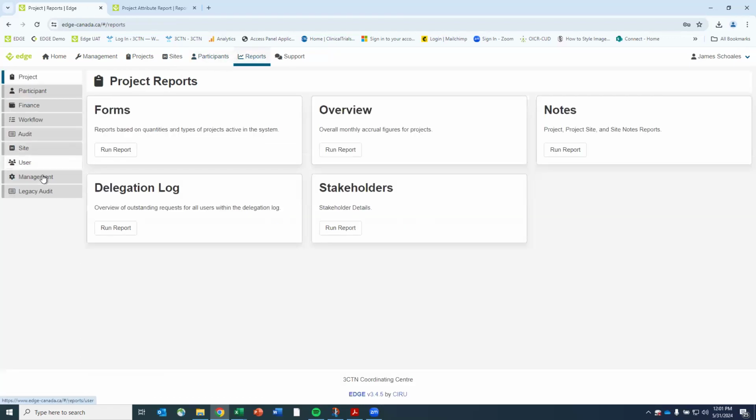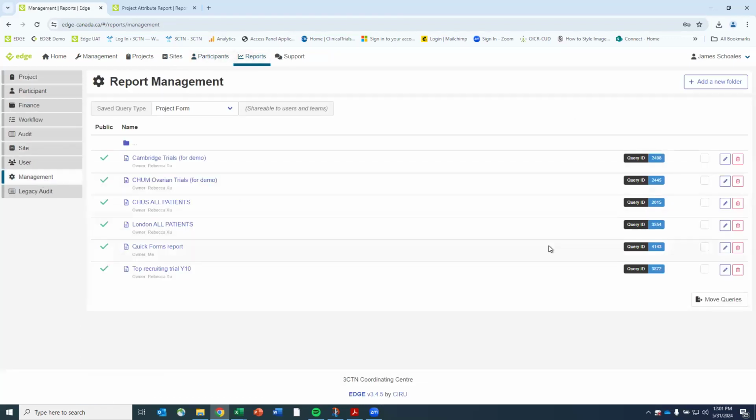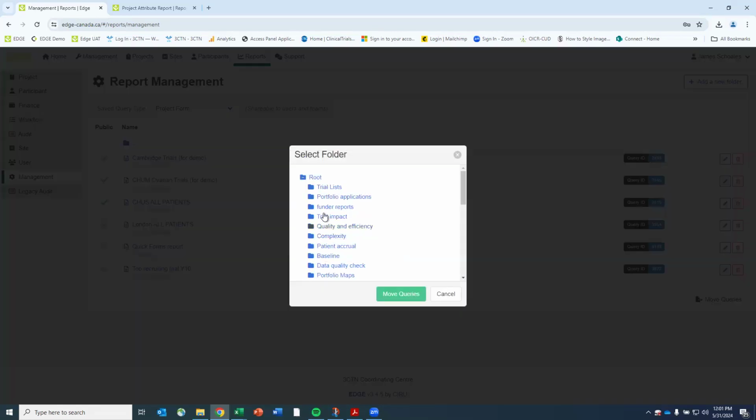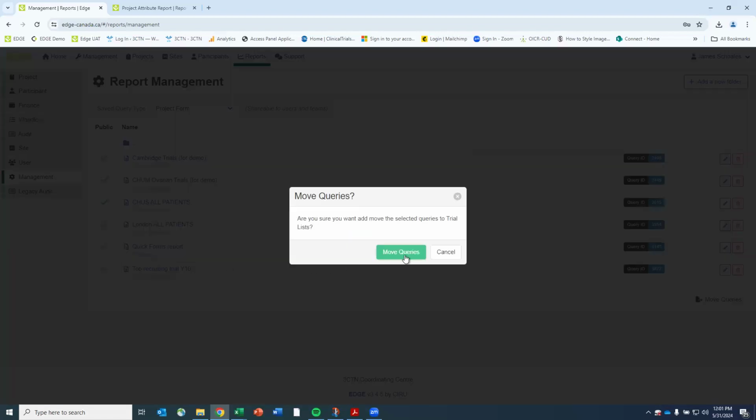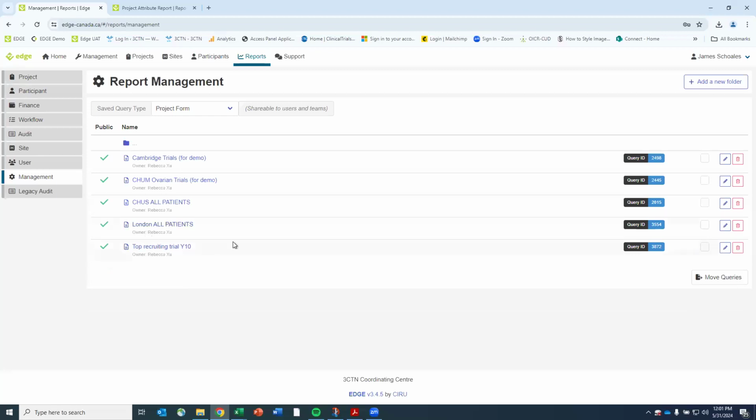Again, under the reports management, you can also move queries by checking the box next to the query name, move query, and you can choose a different folder. Then that query is now located under a different folder.